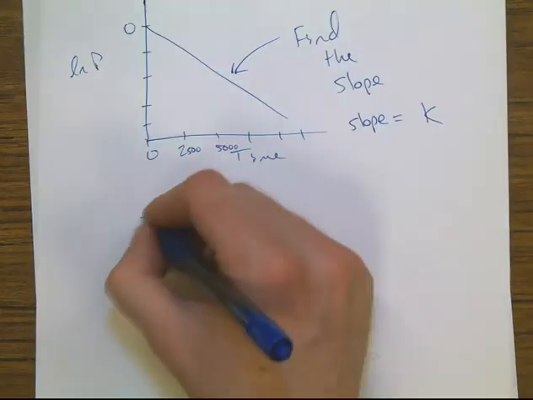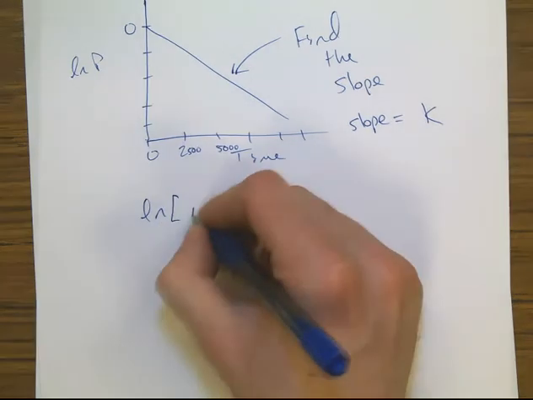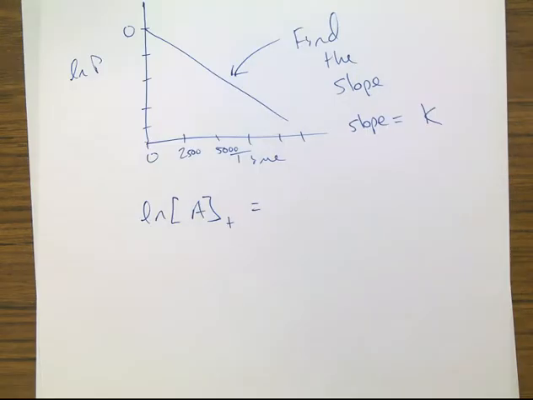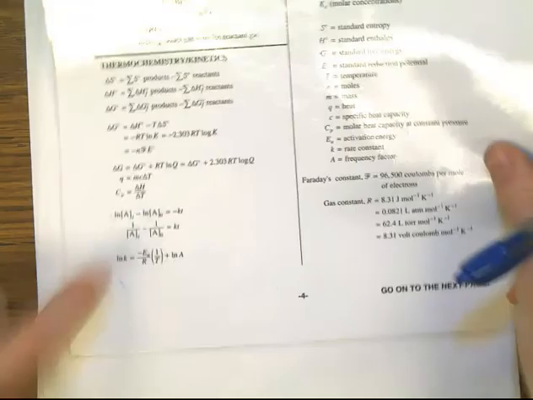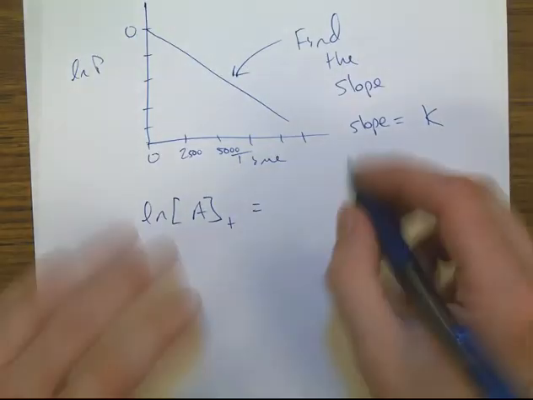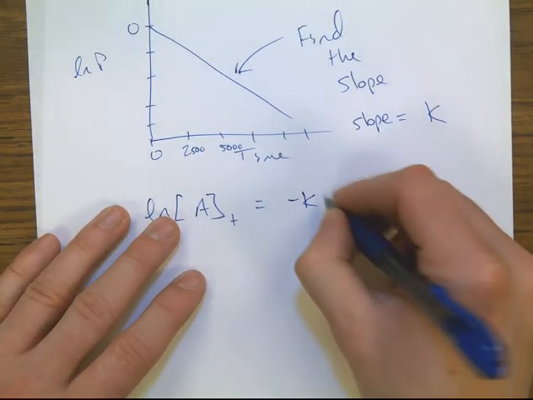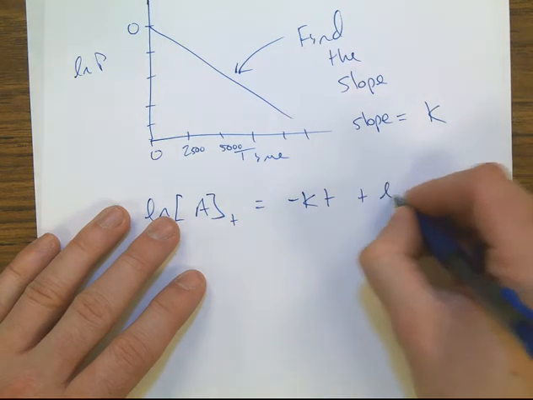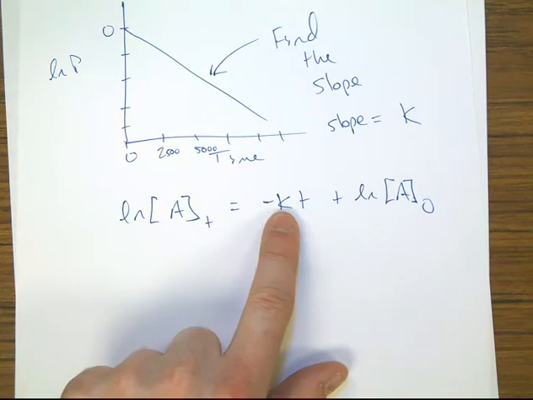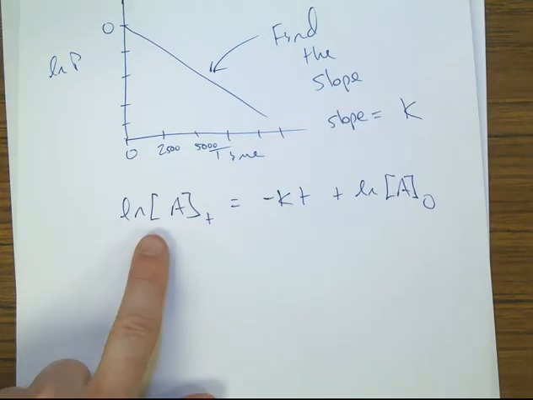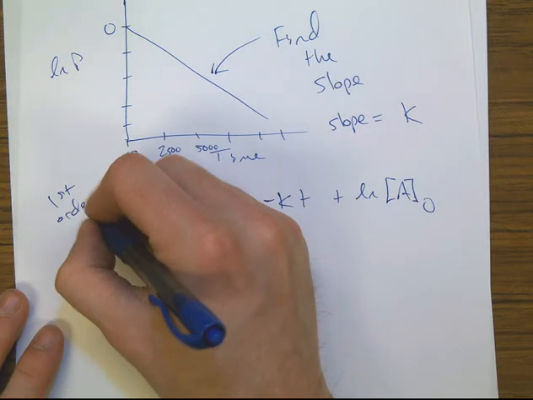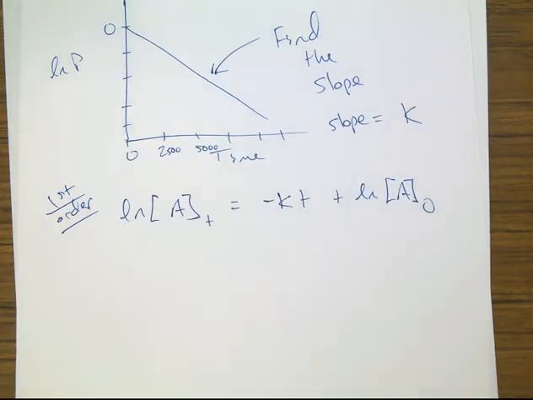So again, the way I figured this out is by rearranging that equation. Let me point to where I got that equation: the first integrated rate law equation for first order reactions. And by rearranging it and showing that that's my slope, that's my x, that's my y. This only works for first order reactions. You have a different equation that you use when you're dealing with second order reactions.